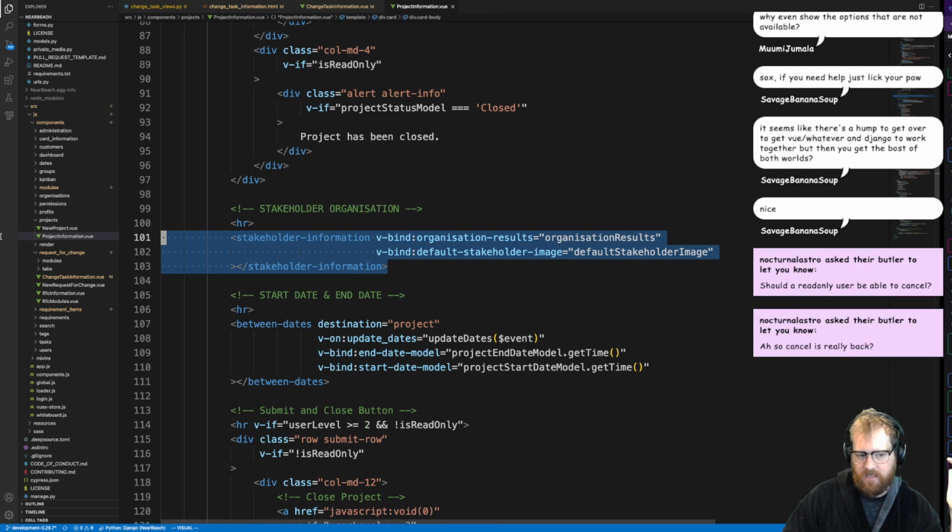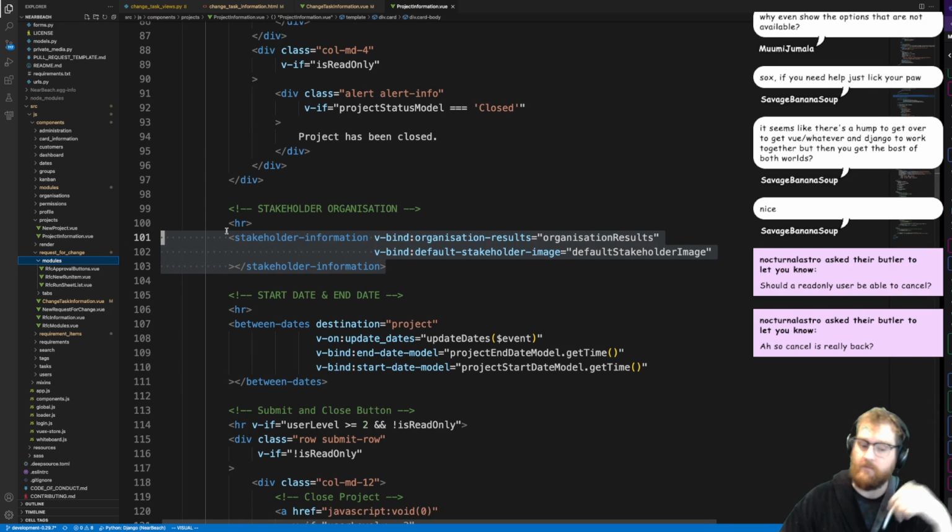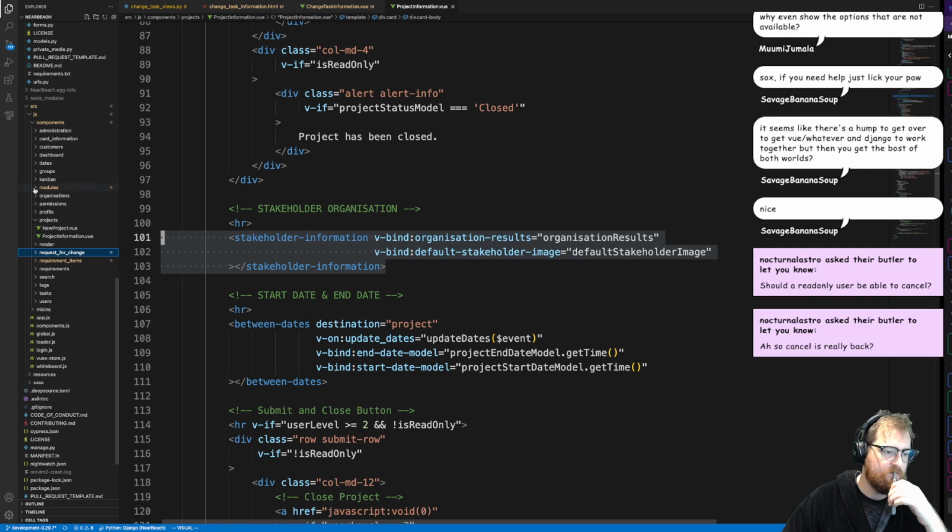So that's what I've done here. This is a component called stakeholder information. I've just got to find it. Best thing is I use this component in multiple places, so fixing this bug will fix it in multiple places at the same time. So this will be under modules, submodules, and then stakeholder. Oh, maybe not under this section. Sorry, there's a lot of components in here.